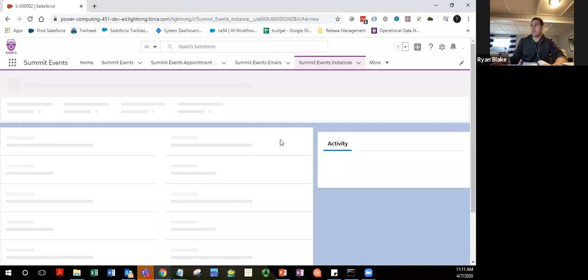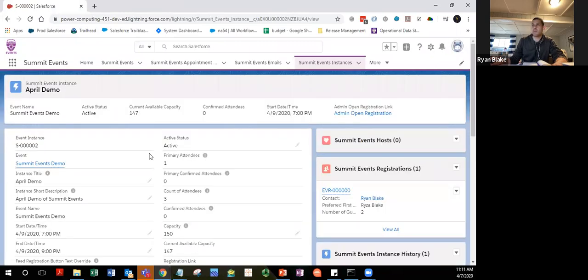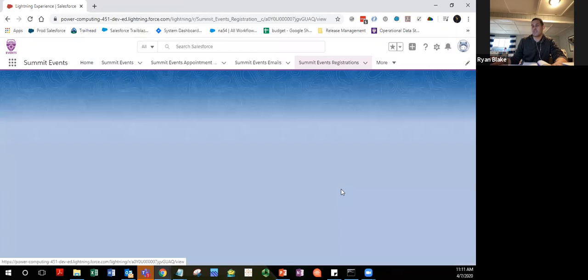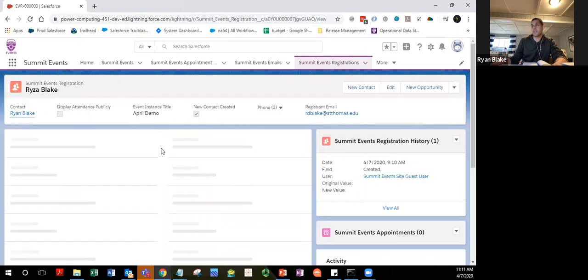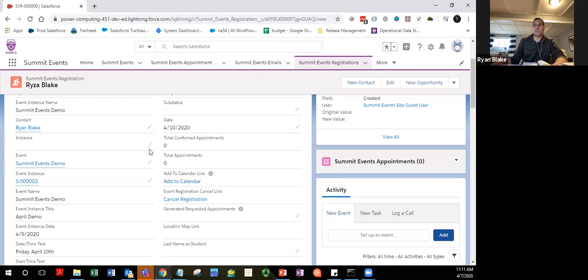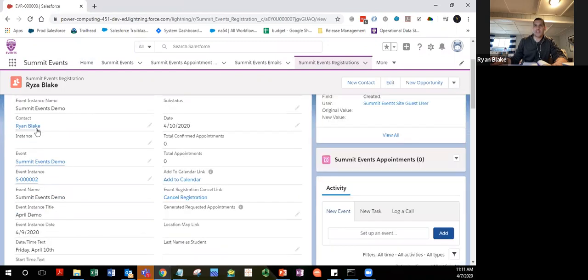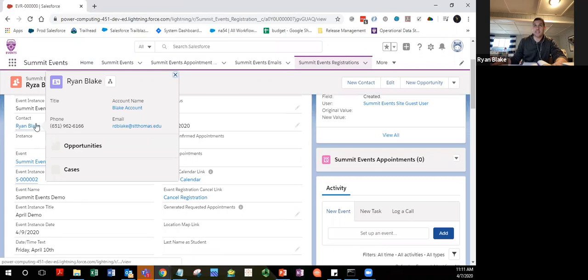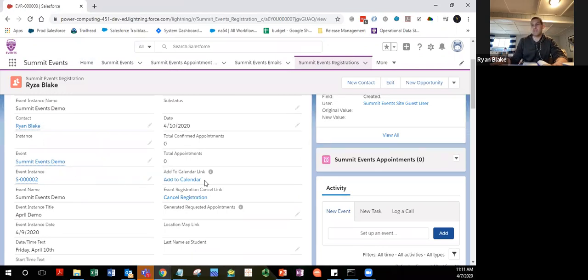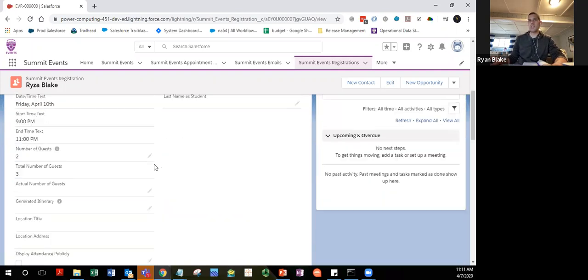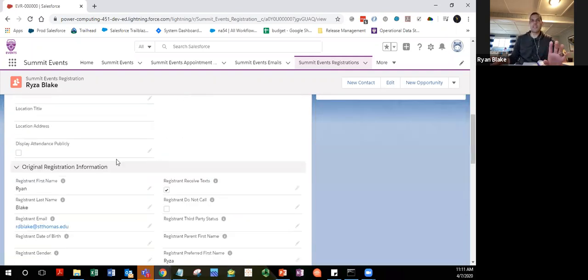As we get to the page on the instance, because I've had 2 plus myself, capacity went from 150 to 147, and we can find the event registration here with all the specific detailed information of what we're looking for. It created a contact record. So now as a contact, I live in Salesforce. It is linking to the other events. And within the triggered email, if I wanted to send that out, we could have an add to calendar link as well as a cancel registration. As we had built out the cancel registration, all the details then live here too.